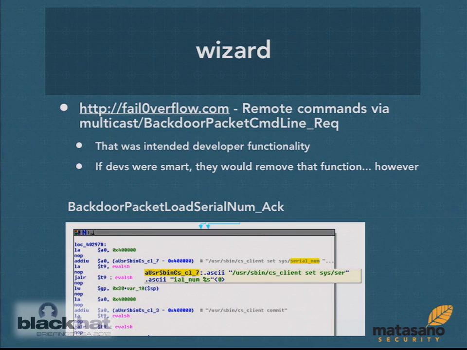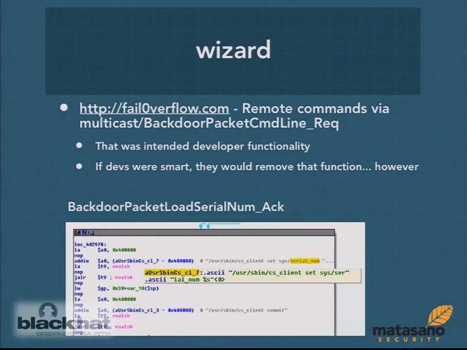So I started looking further because in order to gain access to this device the first time, I still physically need to plug into the device in order to run that backdoor command. So I wanted to be able to get a device, plug it in, and not have to run anything in order to gain access to it.